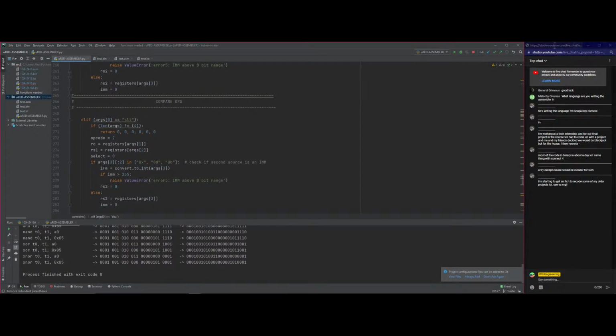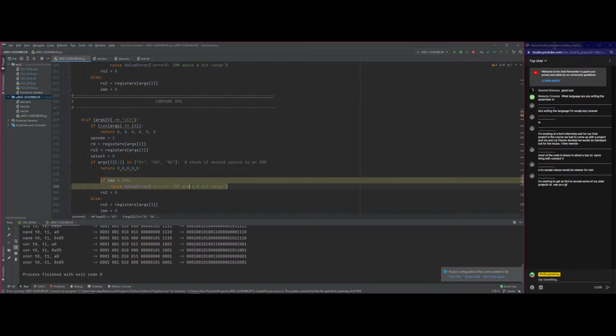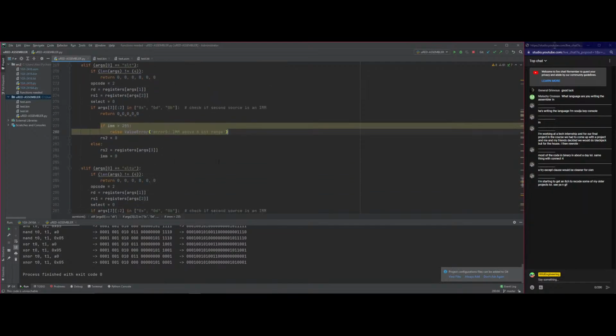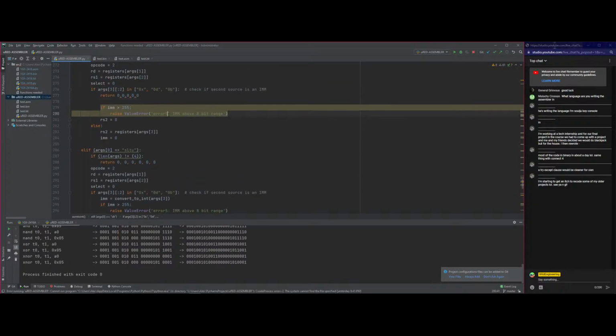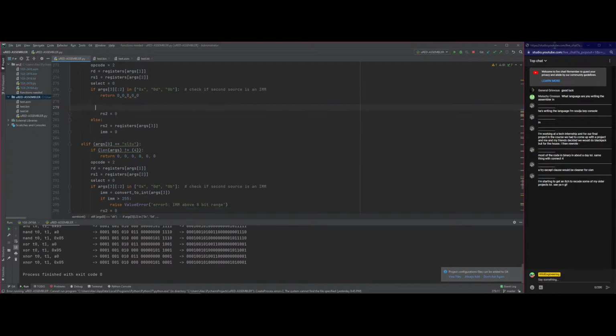So if not, return 0, 0, 0, 0, 0. And if we do that return 0 thing, it should throw the right error, I believe, hopefully. Yeah, and then we don't need to check the immediate, we don't need to do any of that.